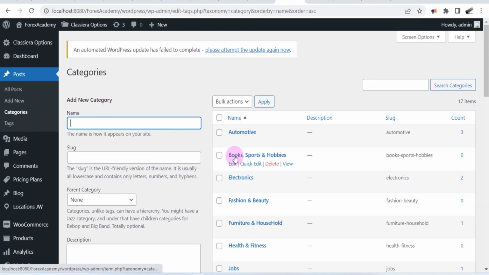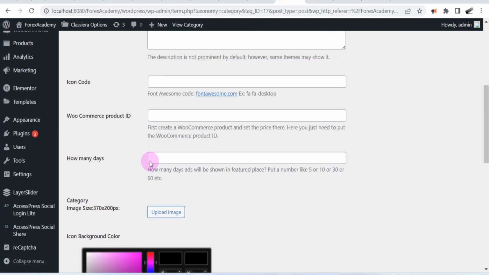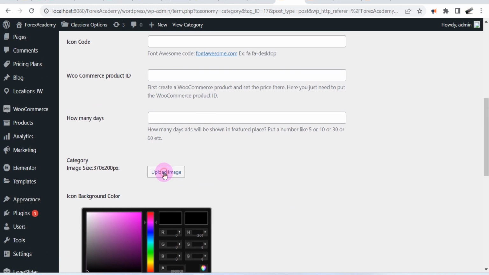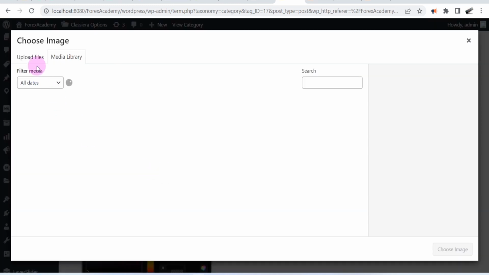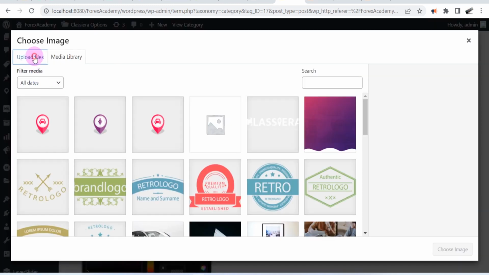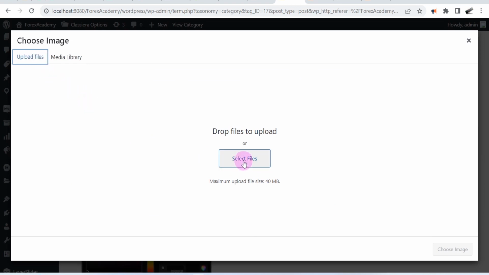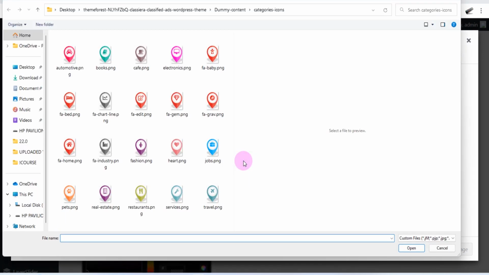This time, I'll go to books, sports and hobbies and I say edit. So I come here and I upload image. So I click on upload files, say select. Here is books.